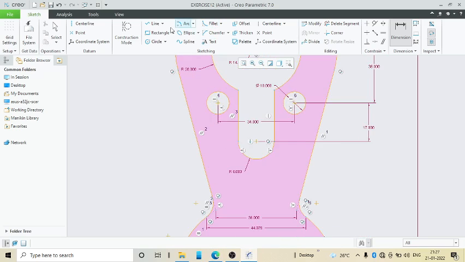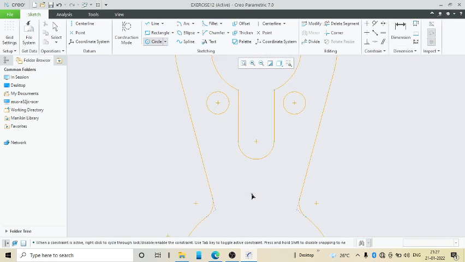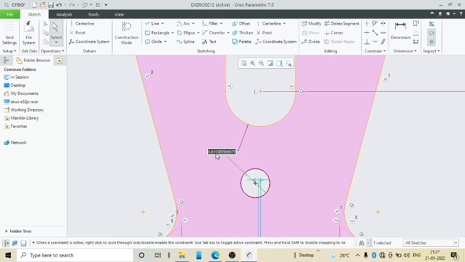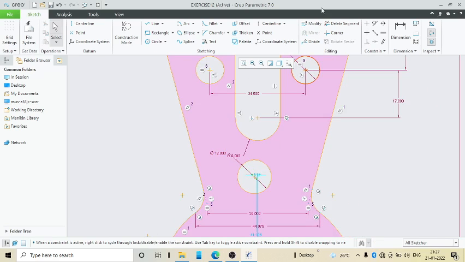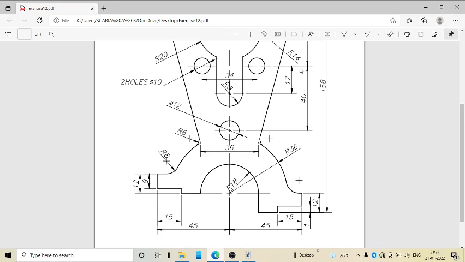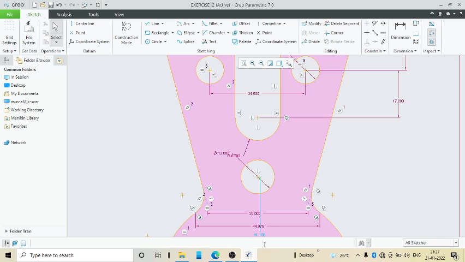Just draw that. Dia 12. And we will make vertical. This is also vertical. Then finally we have to add 40 from here. 40.